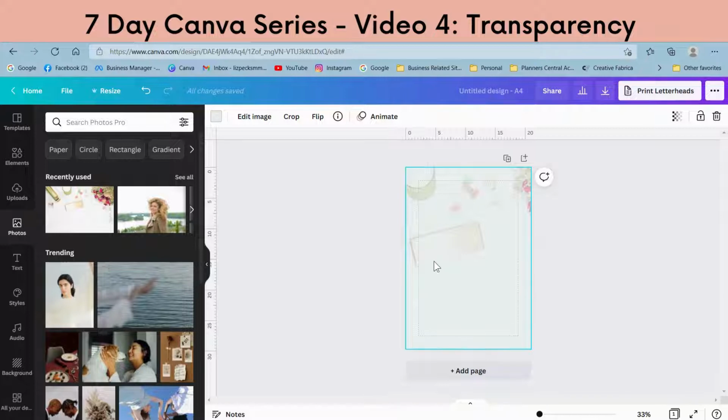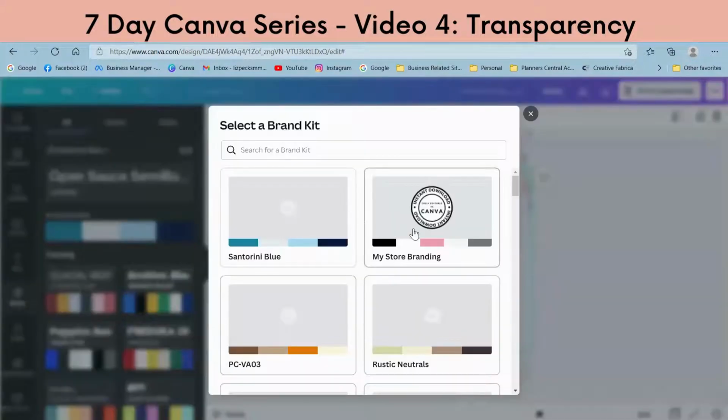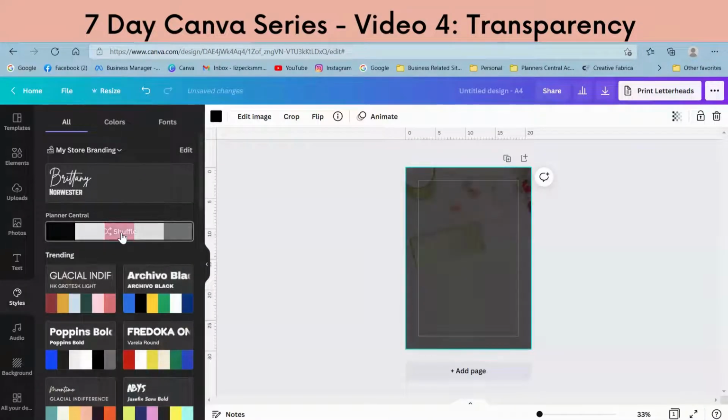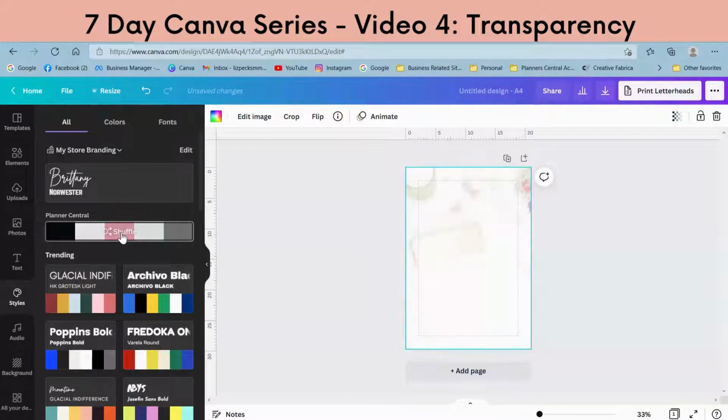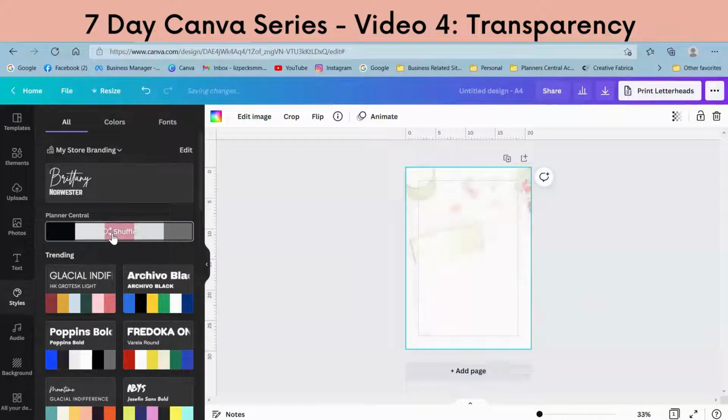So I like to use that in designs because that helps me to color match everything a lot better. But also, once I set all of this up in templates, I can then use that styles function and all of this will change. So if I go back to styles and I was to select a different palette, see how the background is changing colors. That's like the white. But as I go through and design things, if I change the brand kit and the style to make more products, that will change as well, and it'll be color matched.